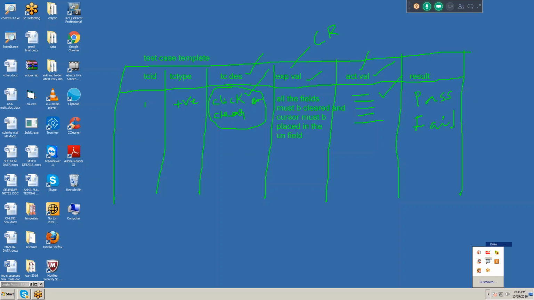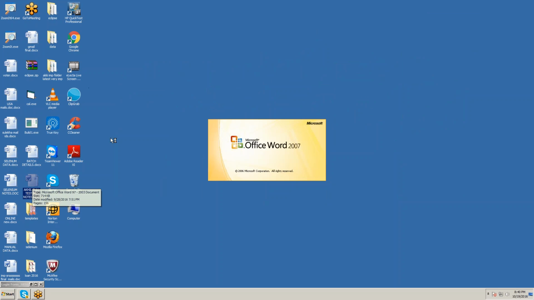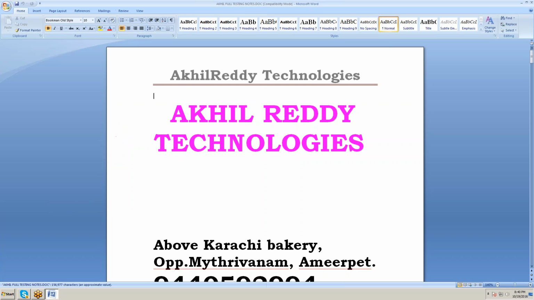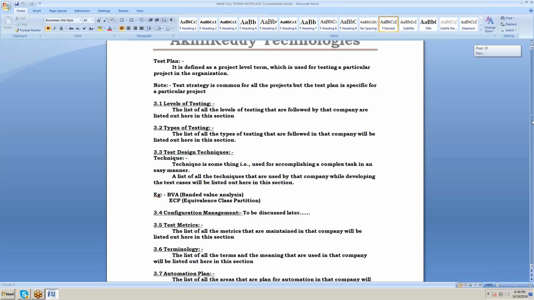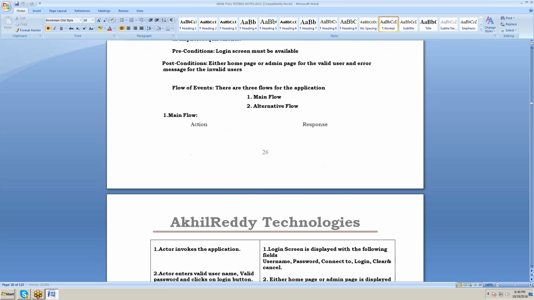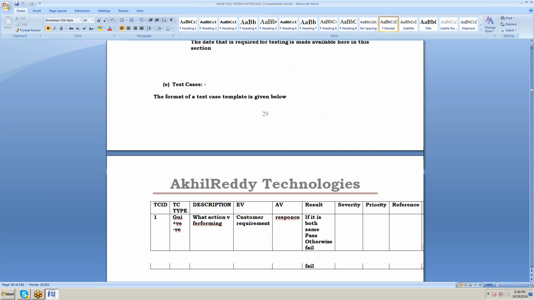So this test case template I will show you. Each and everything will be there in the notes.